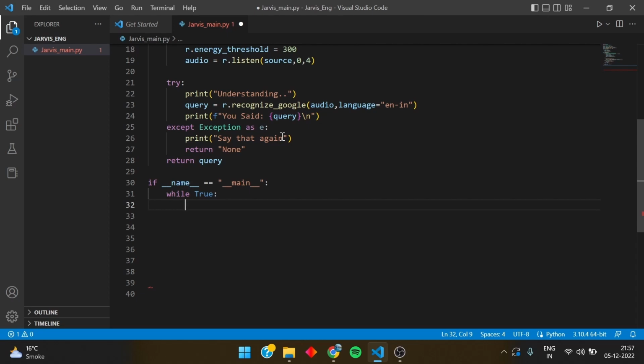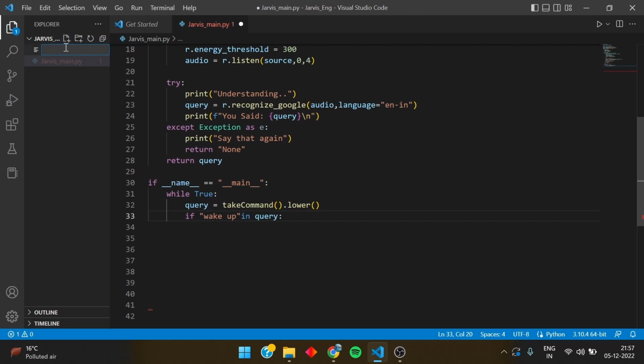And now first of all, for opening it, we have to write query is equal to takecommand().lower(). Lower is very important here. Please write lower. If wake up in query, then what we have to do now? If we say wake up, it means it's hot word detection. Like if we say hey Google, the Google Assistant wakes up. Similarly, we can write if wake up. You can write anything. You can write your name, or you can write only Jarvis. It would just be hot word detection. It would just wake up by hearing that particular word only, and would do all the functions after that.